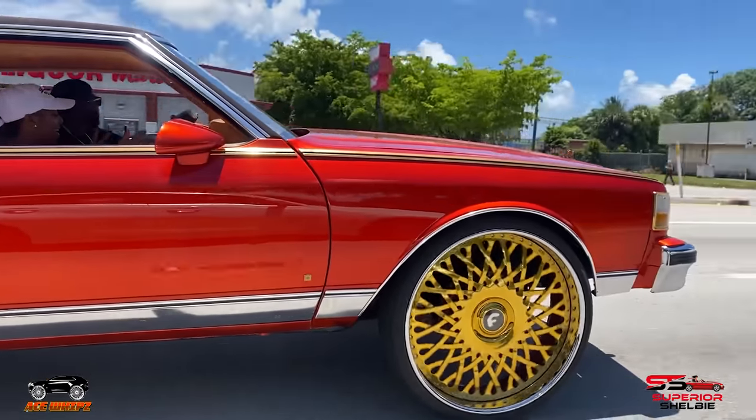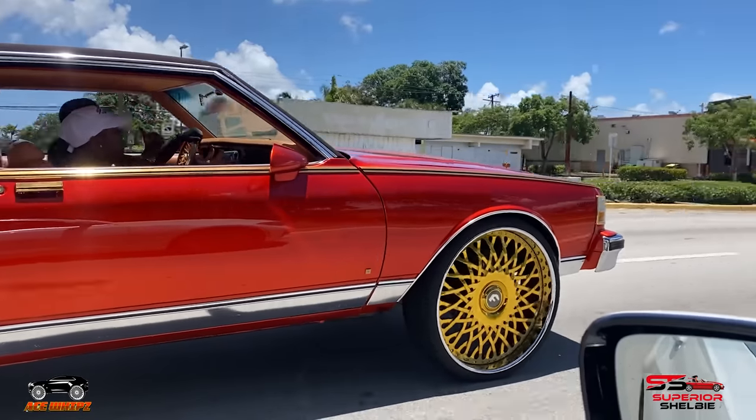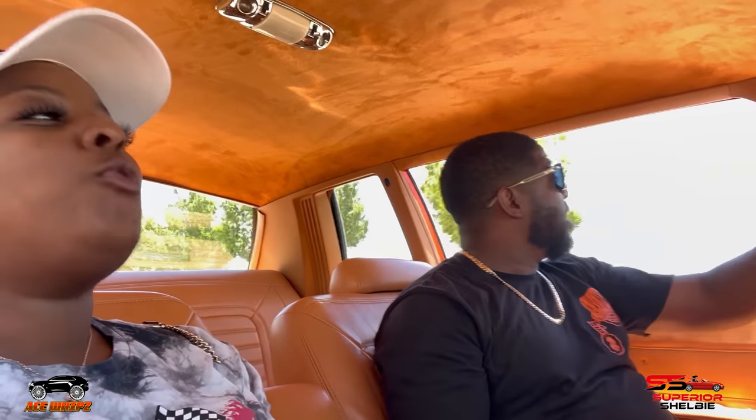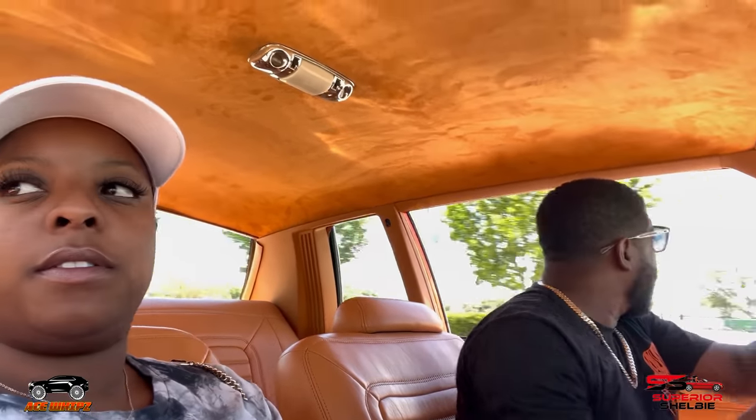So when do you usually bring your cars out? Do you bring it out for the car show? My car's not no trailer queen. I drive this every other day. I pick my daughter up from school in this. You run your car for real. I drive this. I don't babysit this. It's not flat. I spend my money in it. You think I'm not gonna drive it?